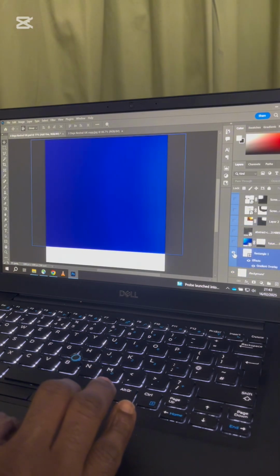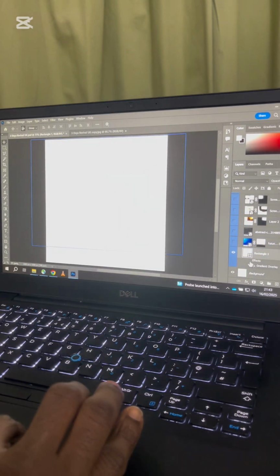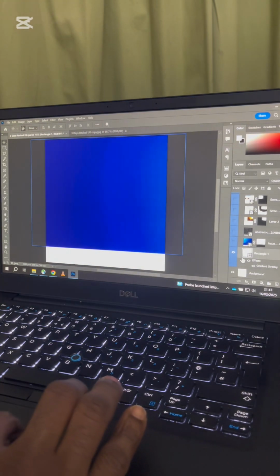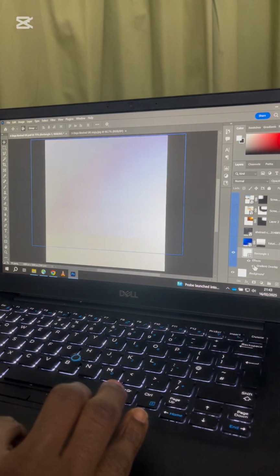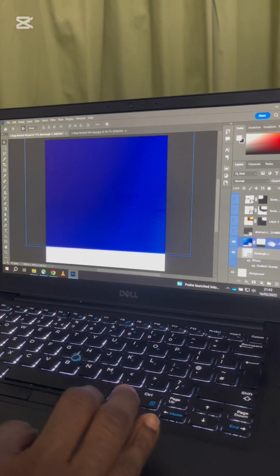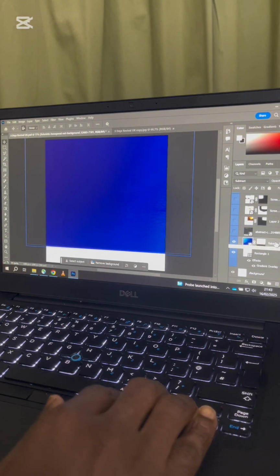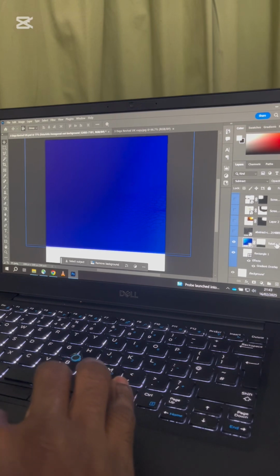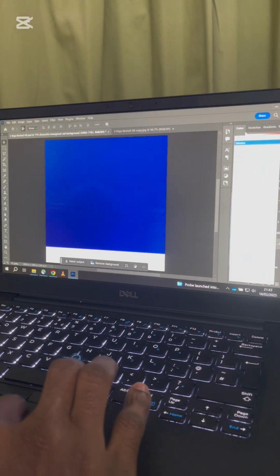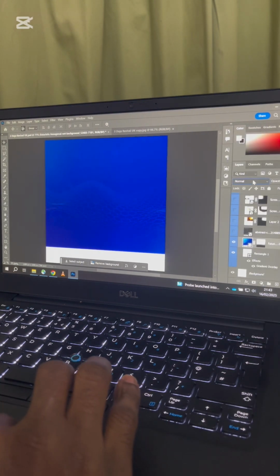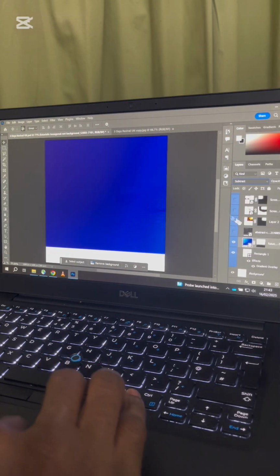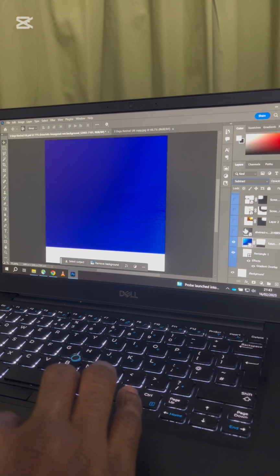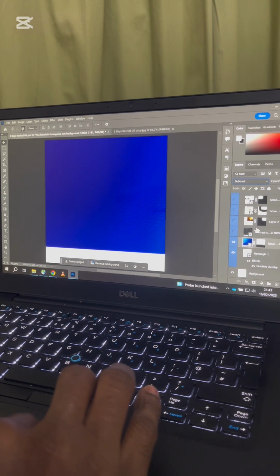It was created from here, so it was a mere shape. Okay, then I added a gradient on it, then I brought in this shape. So this shape was like this, then I reduced the opacity and also changed the color mode. So it became like this. Okay, all right, so change from normal to subtract, and reduce the opacity.